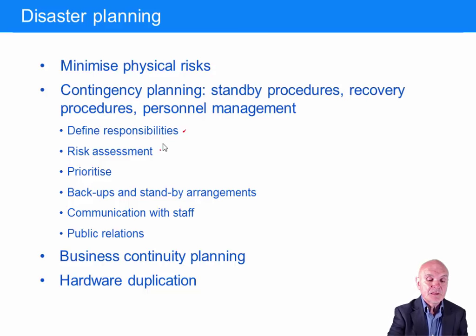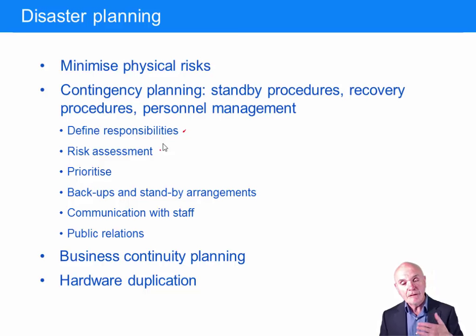There'll be risk assessment, so we cover the main risks. We protect ourselves against the main problems that are going to arise. So we would say, yes, there is a chance there's a fire in the London office, but presumably there's a chance of a fire in the London office and the Manchester area where there's backup, but that's going to be probably pretty low. So I don't think we need a kind of third office, maybe based in Dublin or something of that sort. But there may be some companies where they see IT and continued ability to access good IT is so critical to them that maybe they've got two backup systems.